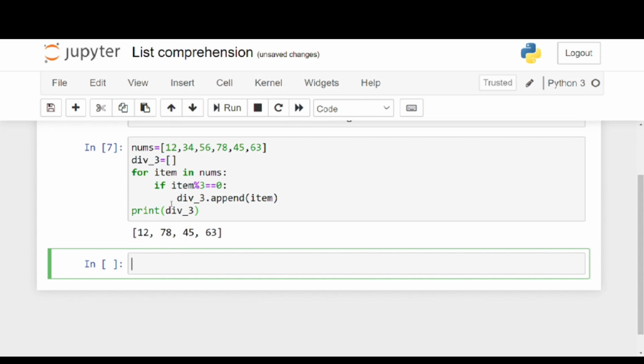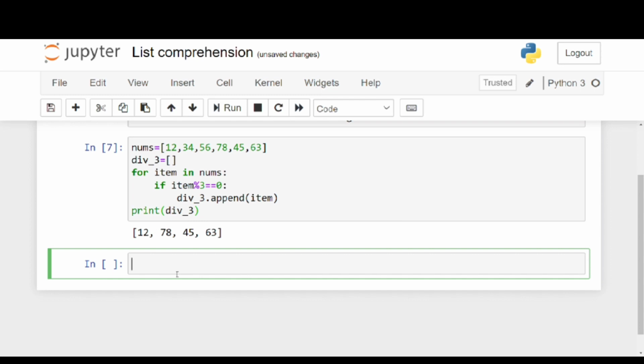But if you notice, we are writing 1, 2, 3, 4, 5 lines of code here to print all these things. We can write all of this in a single line of code using list comprehension. So let's see how to achieve it.